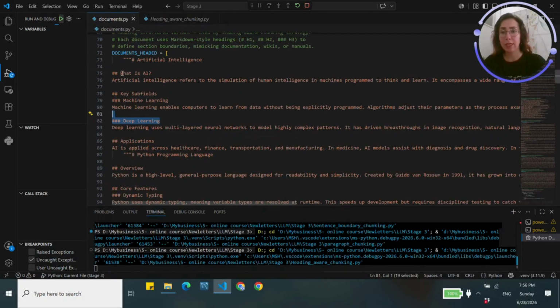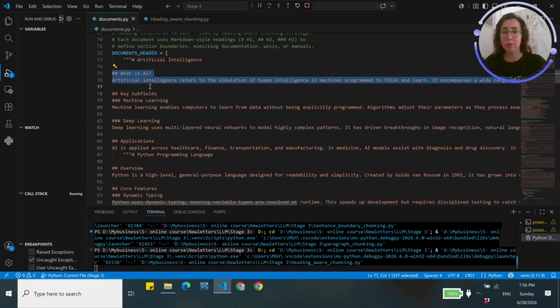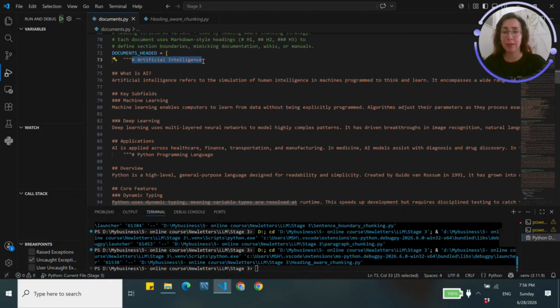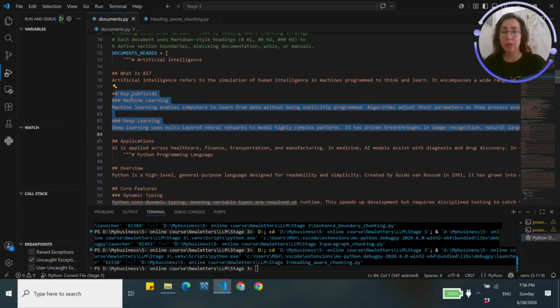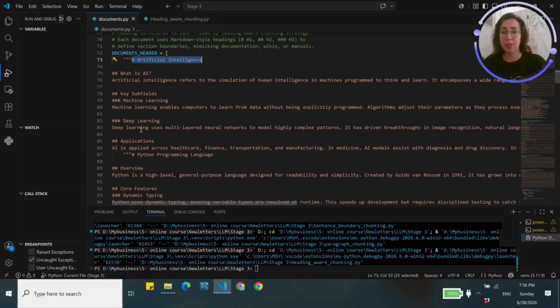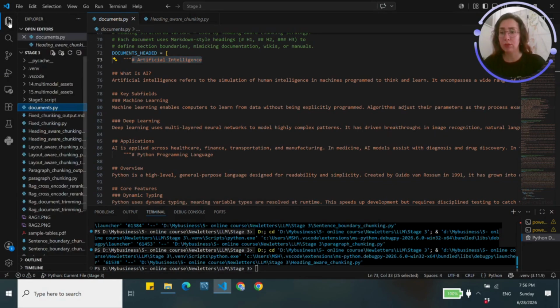If we go back, we expect that level 2, What is AI, with its text would come in one chunk, but recognize that the first top level related to this one should also be attached here. We keep the structure of the writer in our chunking. Then the next chunk would be from here. It will recognize the next title is third level. Again, the next heading is third level. Then it will put all of them in one chunk. And what is the nearest level 1? Again, Artificial Intelligence. It will attach it to this one to keep the structure of the document. Let's see how the output looks.